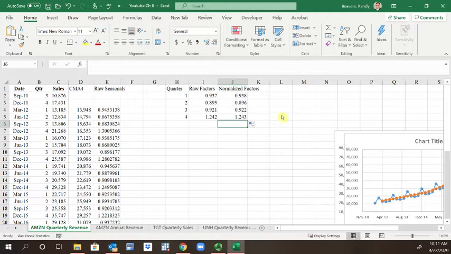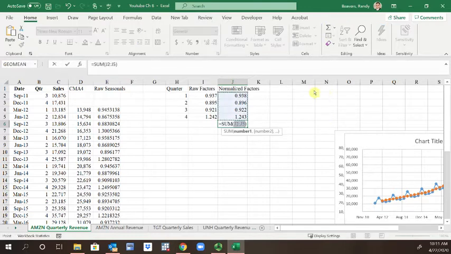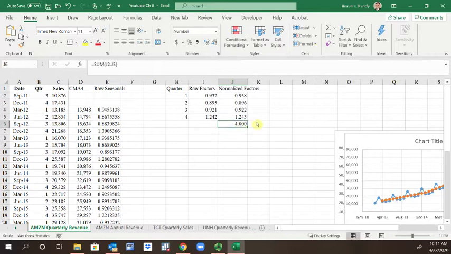So there's not much difference, but typically you want to normalize to make sure whatever you're doing in this particular case is summing up to however many things you're doing. So if we only had like 3 seasons, then it should add up to 3. If we're doing months, it'd add up to 12, etc. So I'll hit auto sum here, and you can see that it is indeed normalized now at 4. So that's a good check.